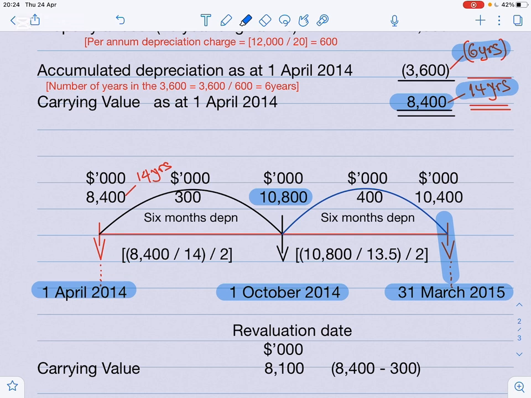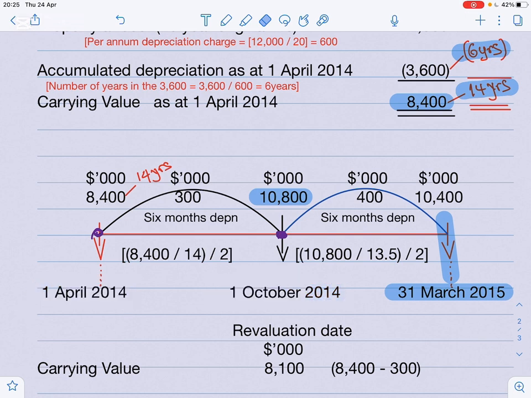Well, I don't know if you are looking at it already. It means if we started the current year here, and this happens to be the date of the revaluation, would you agree that the company first enjoyed this asset for the first 6 months before this revaluation exercise took place? And how did we arrive at the 6 months? Oh, very simple. We have to count. So we are going to count our fingers now.